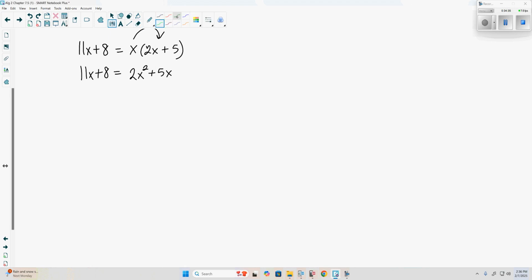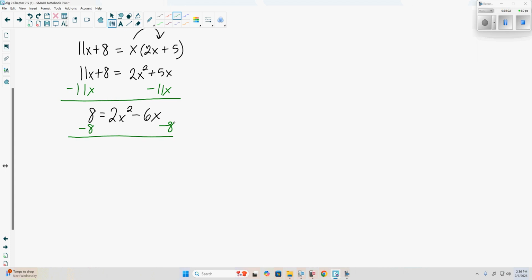So just to make sure that the x terms don't cancel, let's subtract 11x from both sides. If we do that, we have 8 is equal to 2x squared minus 6x. Okay, we are indeed going to have to get this equal to 0. Because if that middle term, that x, had canceled out completely, we were just left with a number in x squared, can sometimes make it a little bit nicer. Subtract 8 from both sides, telling us that 0 is equal to 2x squared minus 6x minus 8.